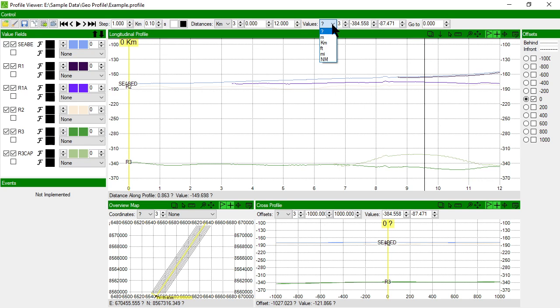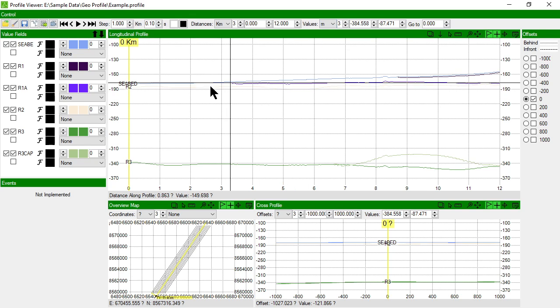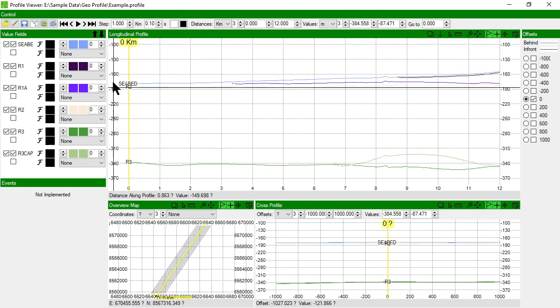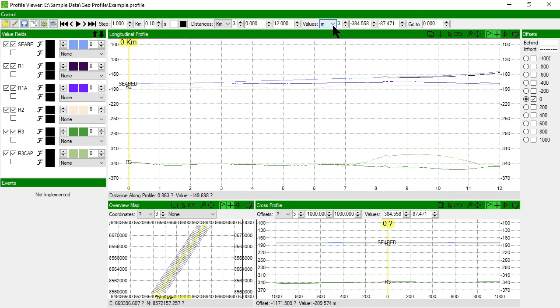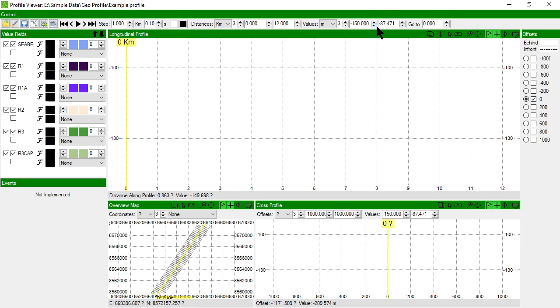The values here I know are in meters. This is the y-axis in both the longitudinal and in the cross profile, and I know that these are in meters. It gives again the value range that we're looking at here. Let's start at, say, negative 150. Sorry, that's wrong.